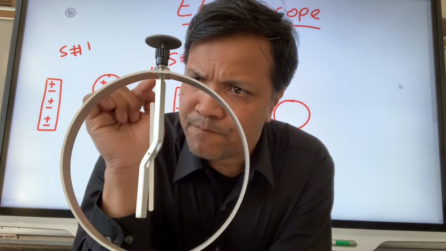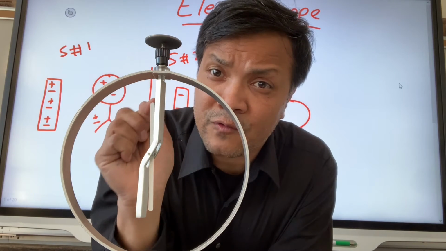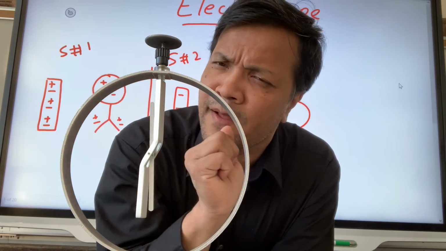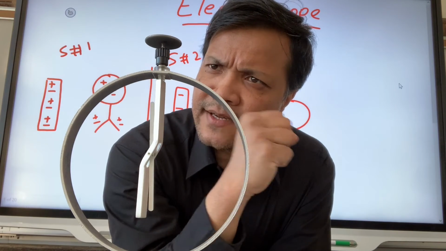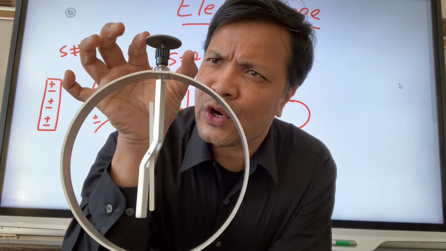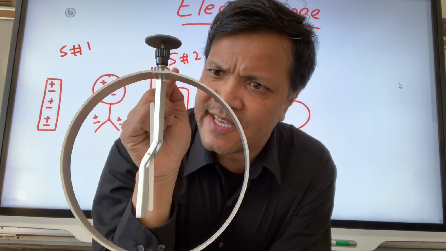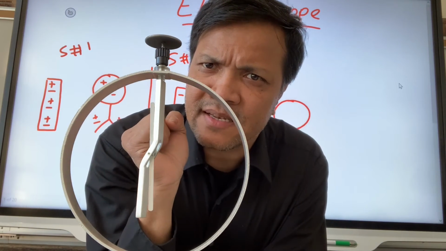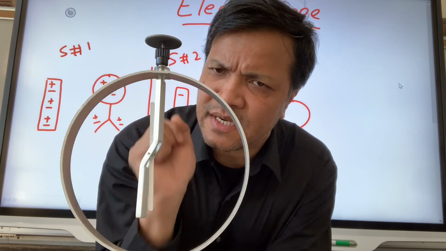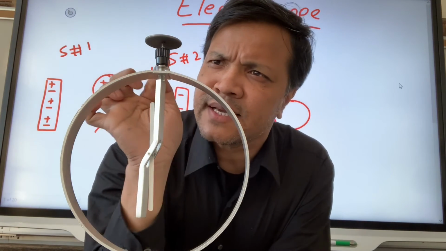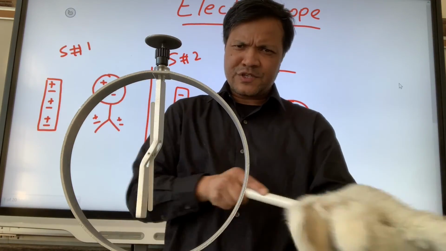This is a metal ball, and this is a metal leaf. That means this is a conductor. That means electrons can move freely, so flow of electrons is possible. When I bring the negatively charged PVC pipe over here, that will push all the electrons on the metal ball as far as possible, to the metal leaf. That means there would be a redistribution of charges. The metal leaf will become negatively charged, and this will become positively charged. Negatives repel, so they will repel each other.